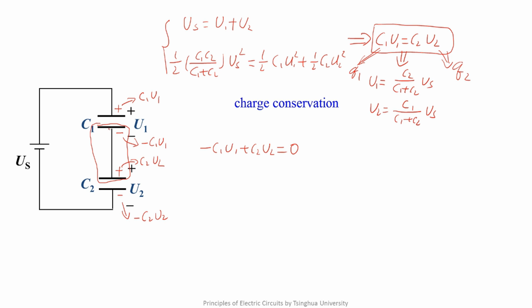It means that after the circuit enters steady state, the sum of the charge on the bottom plate of C1 and the top plate of C2 is 0. The left is the moment after steady state, and the right is the moment of negative infinity, when we suppose the capacitor has no charge, so it is 0. Solving the equation and using Us equal to u1 plus u2, we can also come to the same conclusion. Charge conservation is a common technique for solving circuits containing multiple capacitors. I hope everyone could be familiar with it.